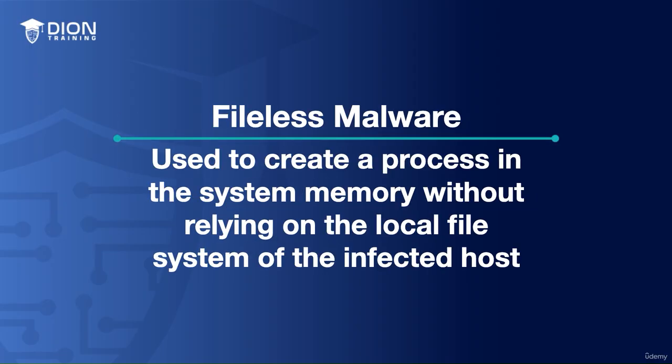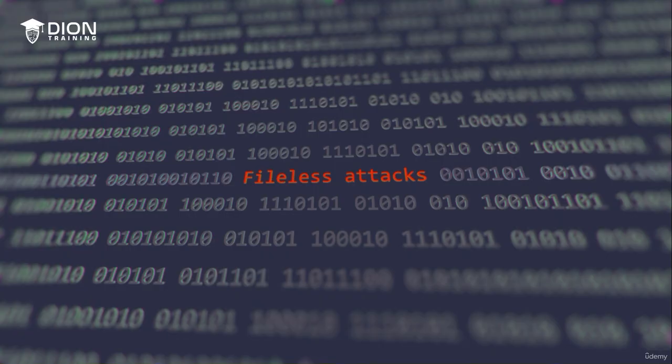This fileless execution is going to be used to create a process in the system memory without relying on the local file system of that infected host. And this kind of fileless malware will also become harder to detect because it leaves behind very few traces or indicators of compromise in comparison to standard pieces of file-based malware. Now, some of these fileless malwares might temporarily write some data to a directory on your system, but they are designed to erase those artifacts after it finishes executing, so even these types are considered to be largely fileless due to the limited amount of evidence being left behind on the file system.